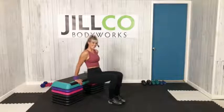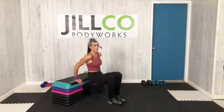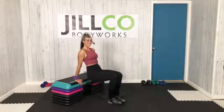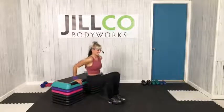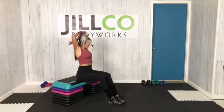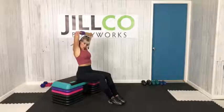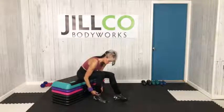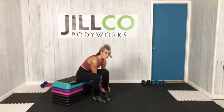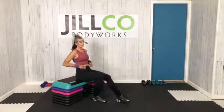Eight. Seven, six, love working the outer arms. Four, three, two, sit it up, stretch it out. Option, alternating toe tap. Now, if it doesn't work for you, go back to the regular. If you want to slow it down, that's what I recommend.